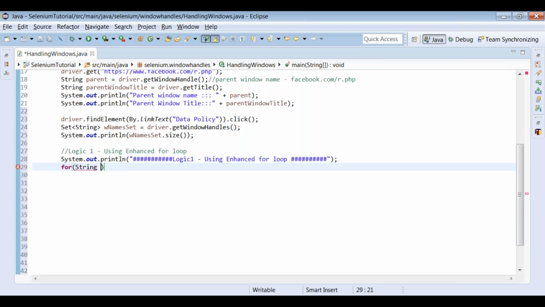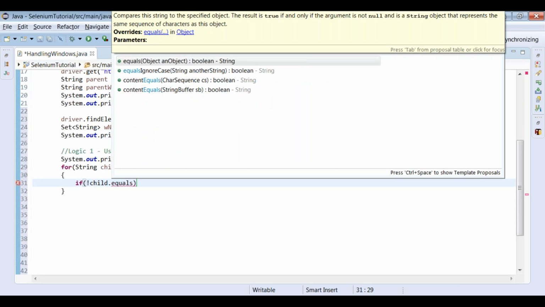For each string, the string has a variable child. For each string child available in window name set, if child not equals to parent.